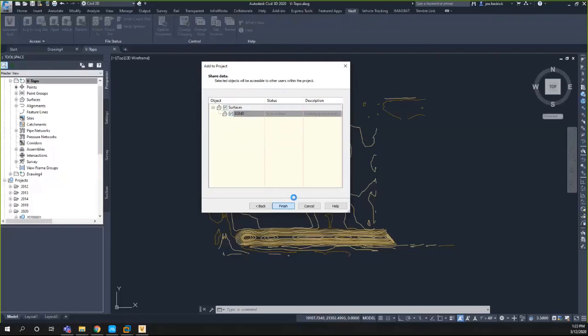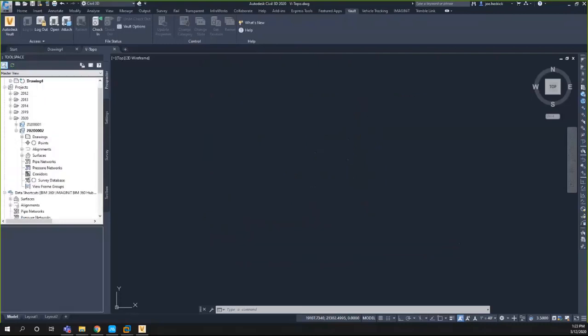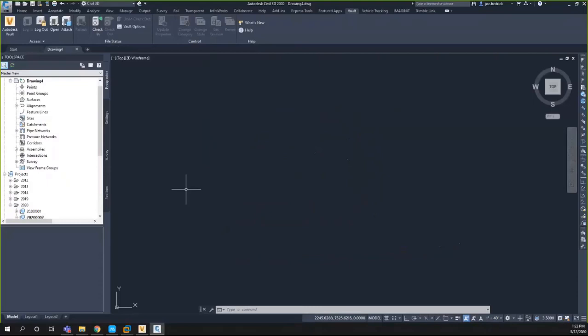And when it's checked out, that means I have write access to it. I've got the ability to make edits to that file. When it's checked in, anybody else that has the permissions has access to it. Now, because I told it that I didn't want to keep it checked out, what you will see is the drawing close itself because Civil 3D is thinking that I'm done. It's saying, okay, he doesn't want to keep working on it, so he's done there. Now, if I told it that I wanted to keep it checked out, then no big deal. It would have kept the file open for me.